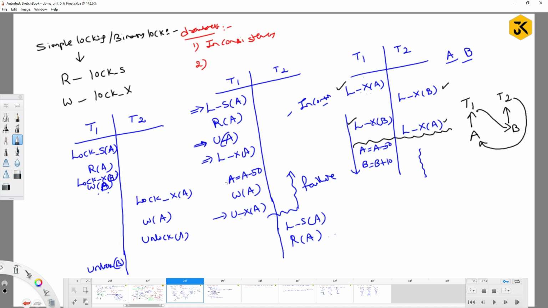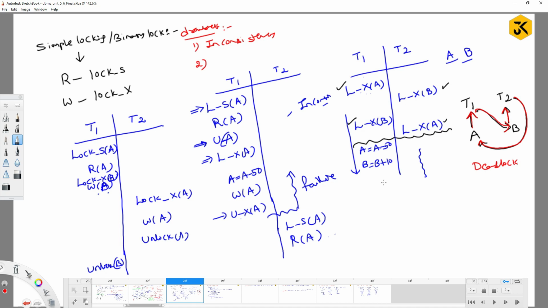Waiting for A. Now if you observe, A is being used by T1, which is waiting for B. B is being used by T2, which is waiting for A. This kind of locking situation we can technically call a deadlock.